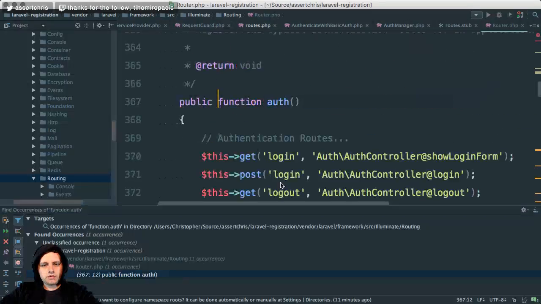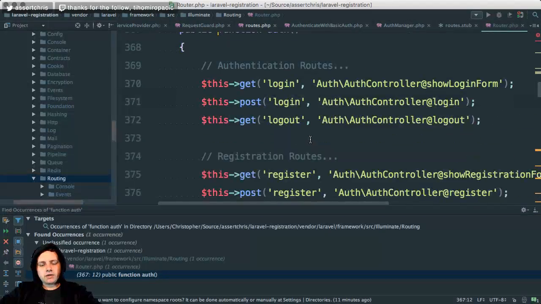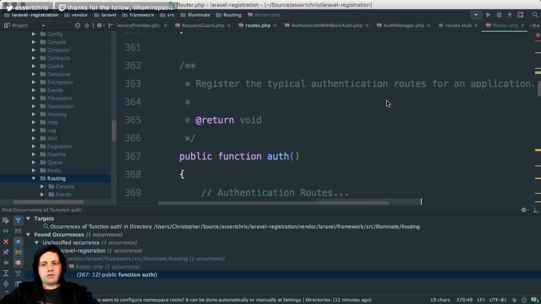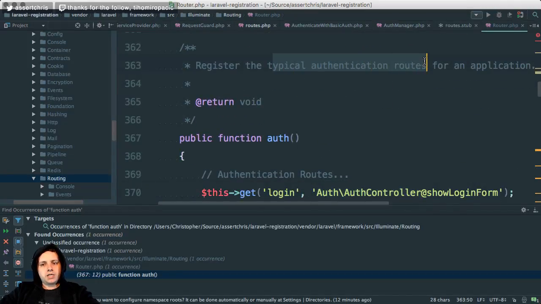router.php. That's very interesting. Okay, so the routes are set up as part of the routing library, even though they reference stuff that only gets placed there by auth, which is very interesting. And these are hard-coded, so even if you did generate controllers that showed these forms and did the various login and logout stuff, you would still have a problem unless they were in exactly the same place, which is interesting. This is typical authentication routes, fine.